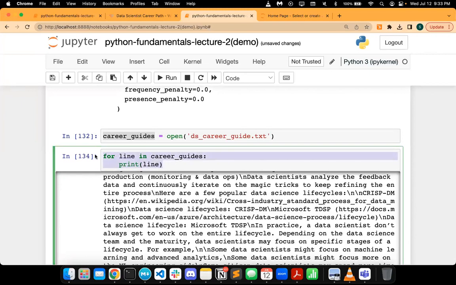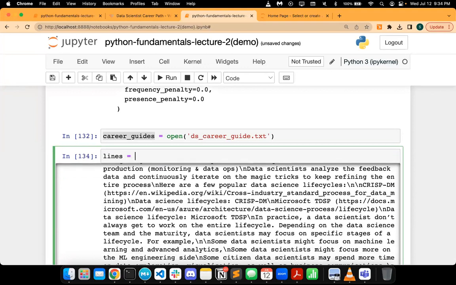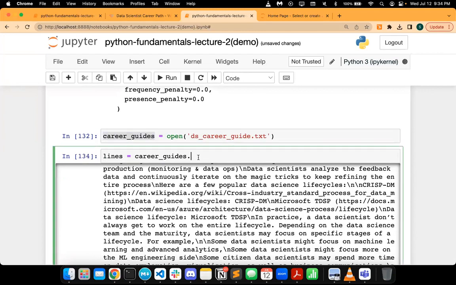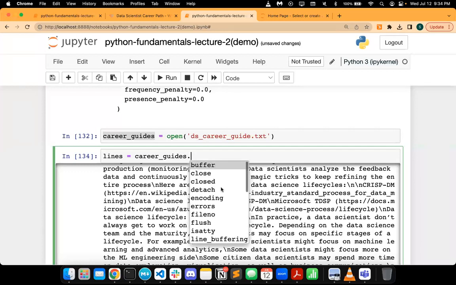But a better way is sometimes just to read that into memory. So we'll say lines equal career guides dot. So career guides is an object, right, that has a bunch of methods as well, okay? It has buffer. It's basically you can control how fast you would like to read, right?